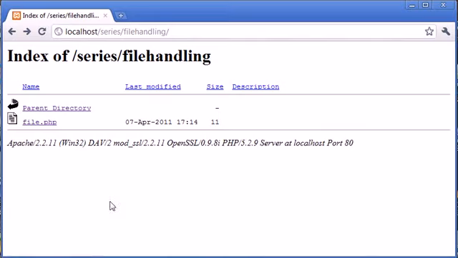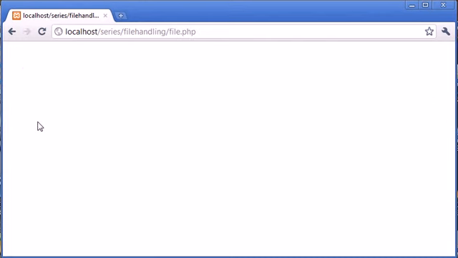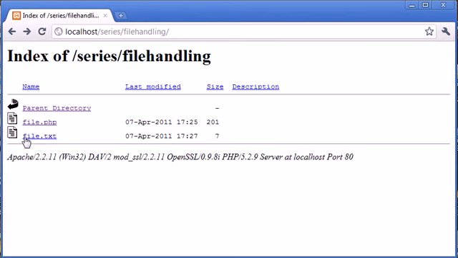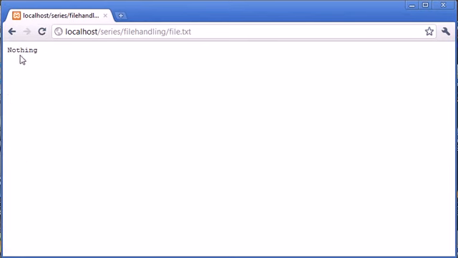So what we're going to do for this example is click on file.php, and then go back and see if the file's been created. Then we're going to go back into file.php, and we should receive a message saying the file already exists, because what file.php is doing is creating this file for us. Let's go ahead and click on file.php. So we've got blank, so we can assume in this example that when we've run this page, the file has been created. Let's go back and refresh. You can see that we've now got file.txt, and we've written the value of nothing to this.